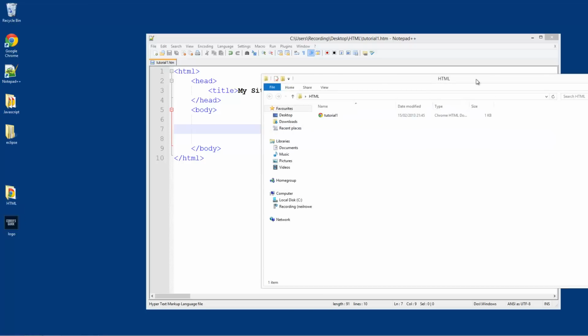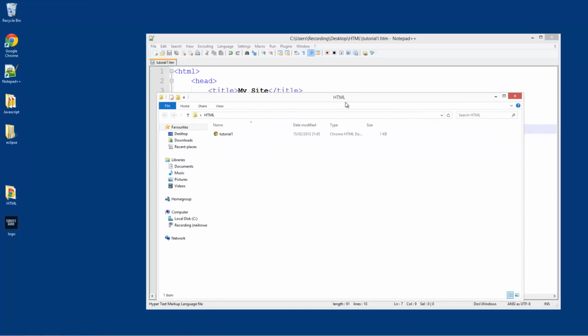So go into your folder where your HTML file is located. So you see I've got a tutorial 1 file here. And you need to put your image in the same place. So I'm going to just drag my image, that's the logo. It's just like a temporary logo for the channel right now. So we want to display this logo.